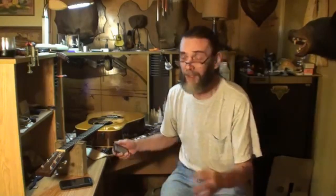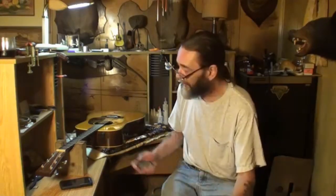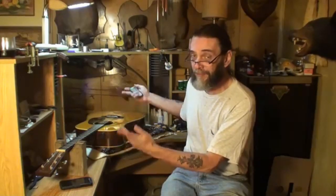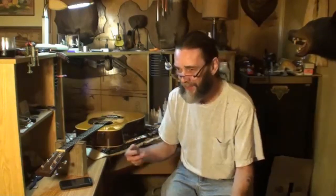Now, we've been talking a lot in private messages on Facebook, a lot of people asking me about short scale lengths and long scale lengths. What's the difference? What's the advantage or disadvantage of each? And how do they know to lay the frets out in the right place for whatever scale length they are? We know Martin has a standard scale length, and they also have a short scale length and a long scale length. And all three of those are totally different from Gibson scale lengths and Fender and some other companies. But how do they all do this? It's the things that keep coming up, and what are the disadvantages and advantages to them?